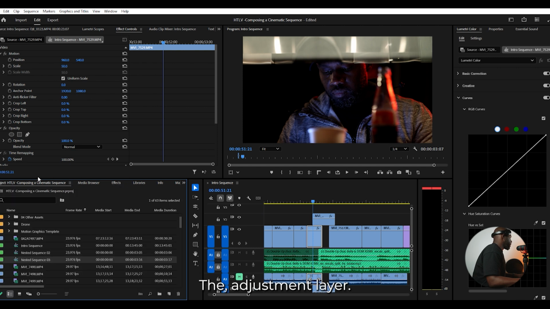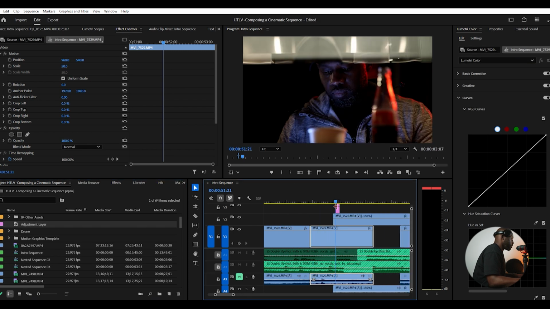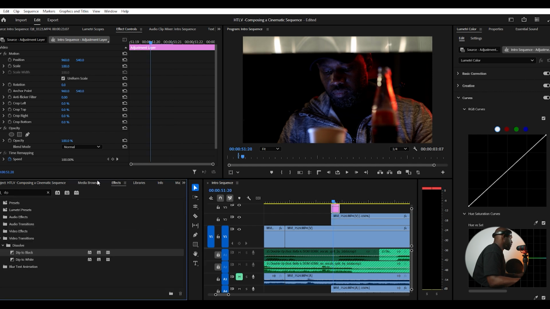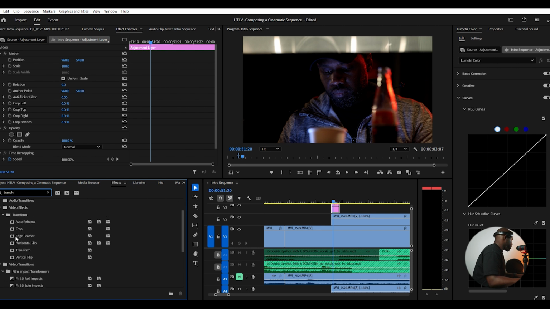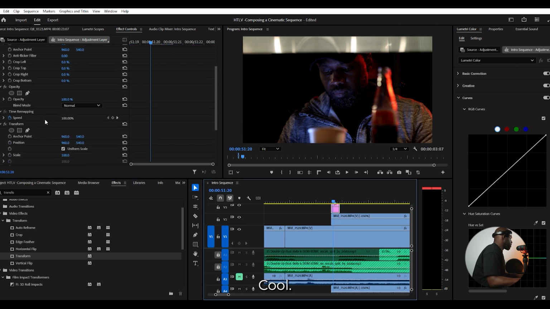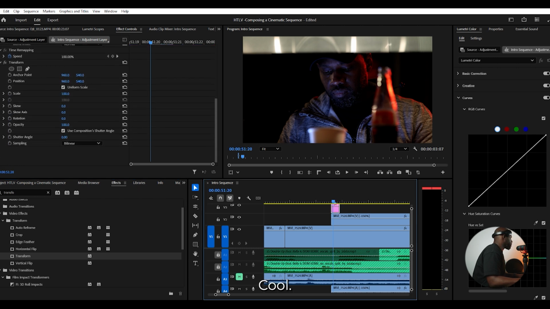The adjustment layer. Let's do that. Click that. So 180.